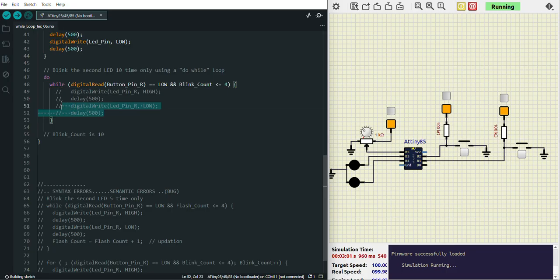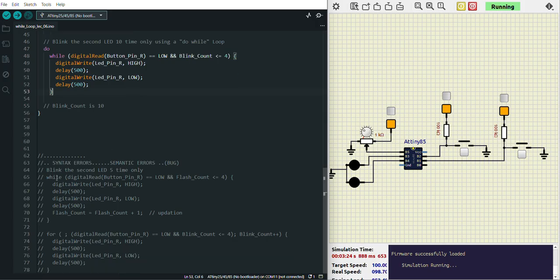So I will uncomment it out. So how does the do-while operate? A do-while operates in a way that is similar to a while loop, with one difference. Remember, our while loop had to first test the condition to even ever run the code once.